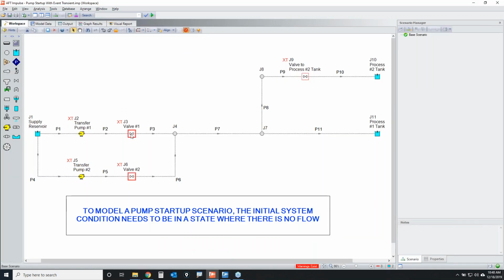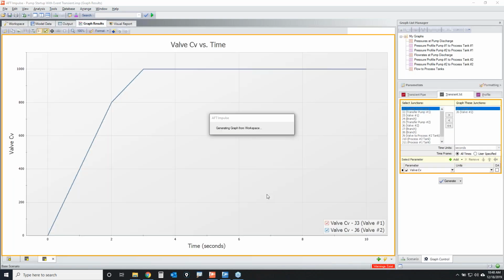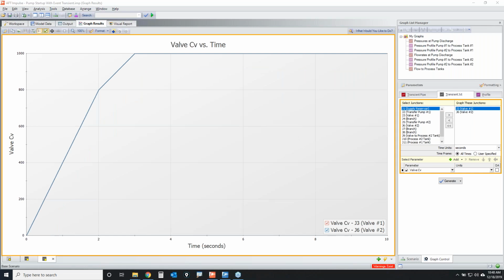If I select those two valves, then right click and look at the valve CV, they are doing exactly what I told them to, where at time 0 they are initially closed and then they begin opening right away.